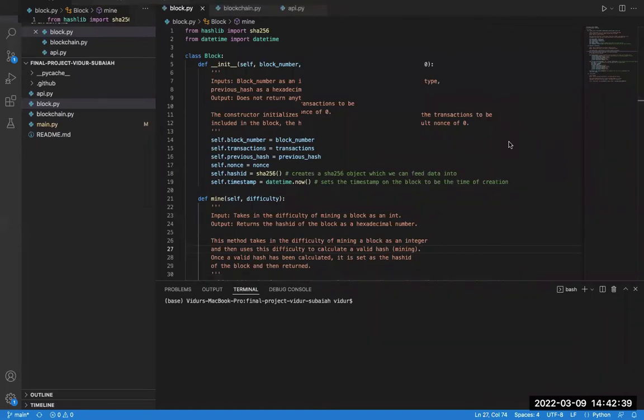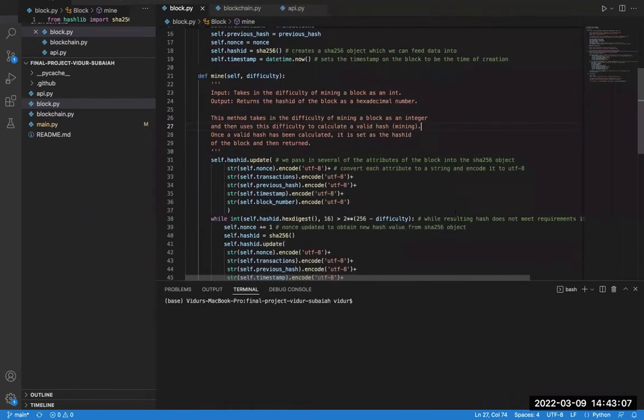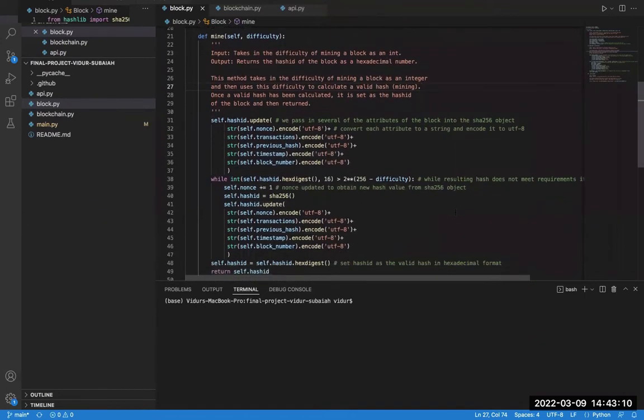So we pass this data into our block object. And in doing so, we also create a hash ID for the block. The hash ID for the block is obtained using the SHA-256 hashing algorithm, which is in fact used by the blockchain network and results in a 32-byte value. This SHA-256 algorithm is used in mining a block. Mining a block is essentially obtaining a hash value for the block that we subject to certain requirements.